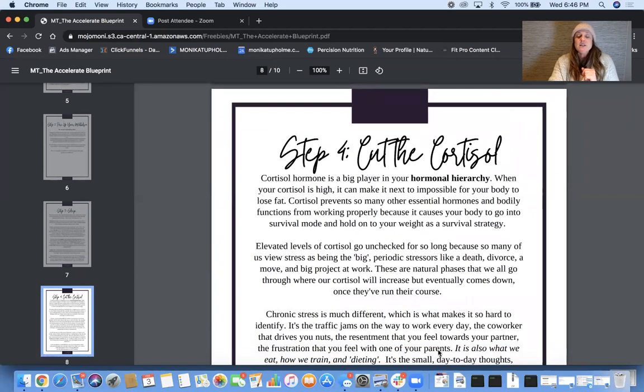Okay, so step number 4, this is our good old friend. Again, in the challenge, we're going to be talking about this a lot in our hormonal hierarchy because that baseline is insulin and cortisol. So we all know what stress is. We all feel it in different ways. Some people are like, I don't really feel stress. Other people are like, I feel like the weight of the world on my shoulders.